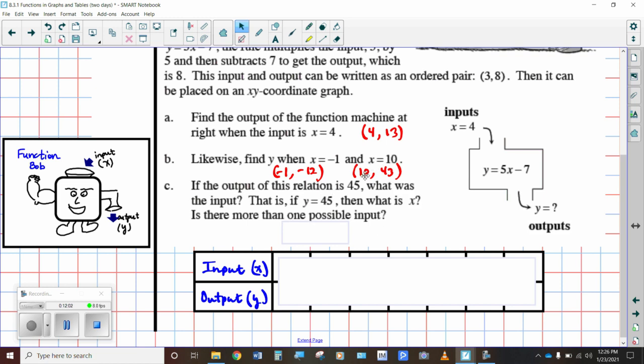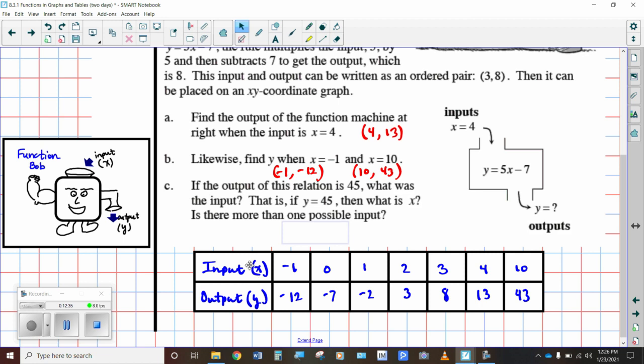So when X is equal to 10, Y is equal to 43. I wonder what X would be equal to if we worked this in reverse and we told you what the variable was. So if Y is equal to 45, it looks like X is going to have to be some number a little bit more than 10. When X is 11, that becomes 55 minus 7, which is 48. So it's got to be a decimal number or a fractional number that's between 10 and 11. Here's where, if you set up a table, sometimes you see those patterns in your series of input values. I started counting by ones and then jumped to the number 10 so I could solve this one.